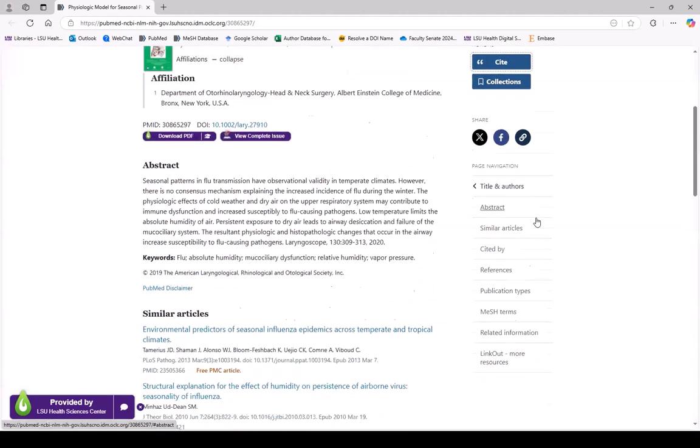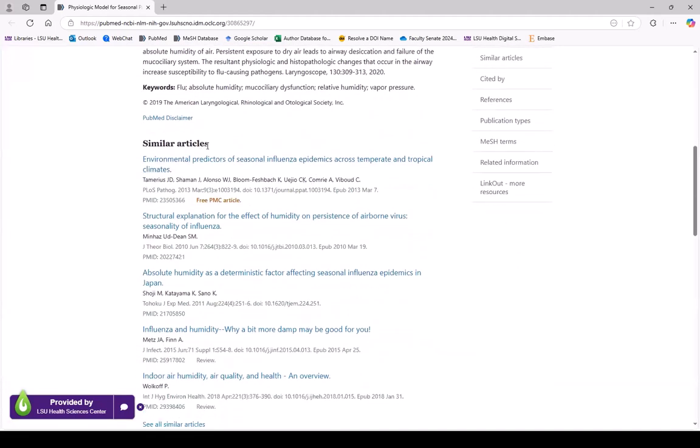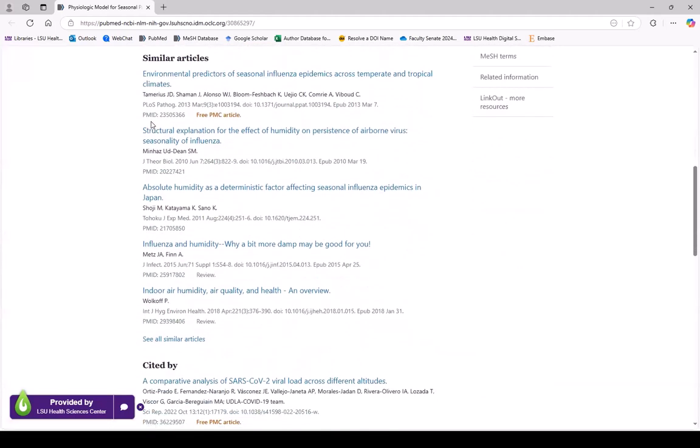Okay. Now down here, we'll keep going down over here. This is the similar articles feature. So based on PubMed's algorithm of my keywords, my search, and the topics of this article, they think if I'm interested in this article, that these would also be of interest. It's kind of similar to when you're on Amazon and shopping, and they say, oh, if you like this, you might like these 27 other things. And sometimes you are interested and sometimes you're not. So that is what that is from. It's based on your search terms and the topics of this article to generate these suggestions.